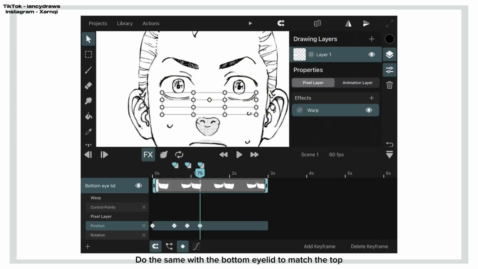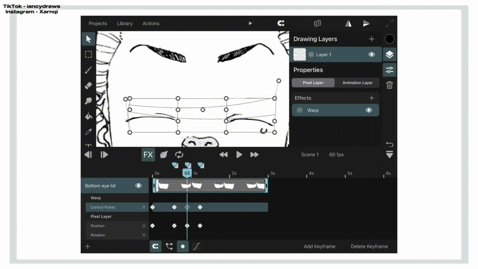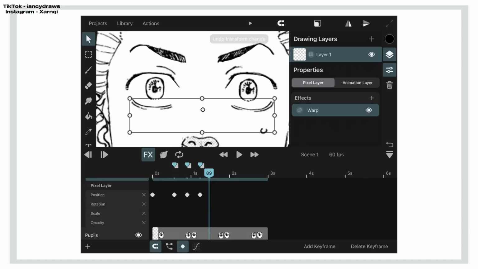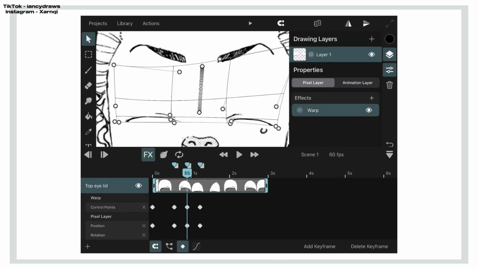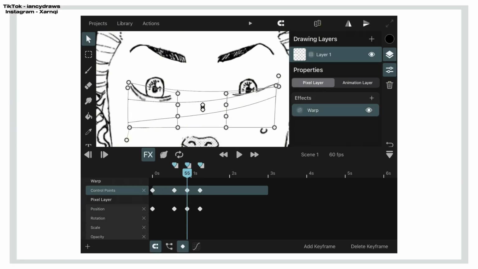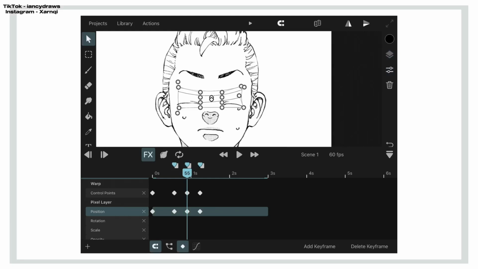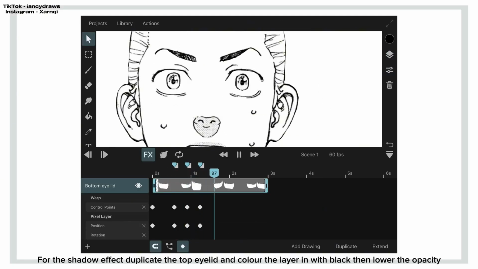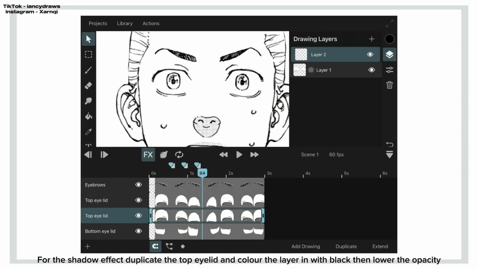Do the same with the bottom eyelid to match the top. For the shadow effect, duplicate the top eyelid and color the layer in with black, then lower the opacity.